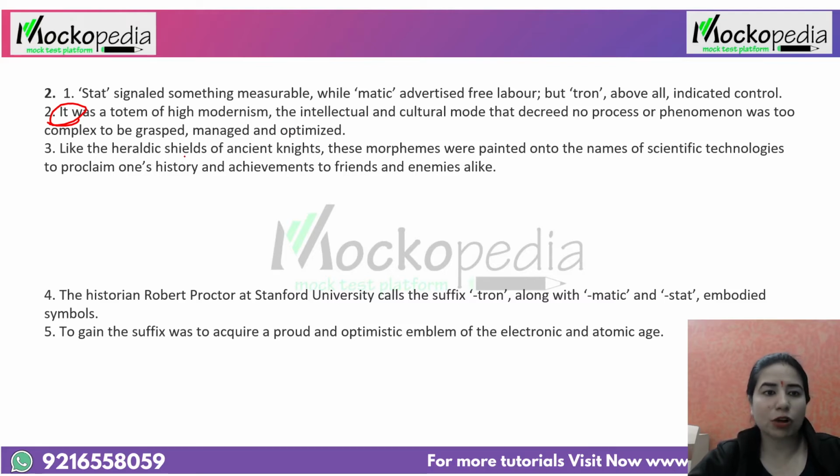Okay, like the heraldic shields of ancient knights, these morphemes, again you see this cannot be an opening statement, right, were painted onto the names of scientific technologies to proclaim, to claim, right, show power, one's history and achievements to friends and enemies alike. The historian Robert Proctor at Stanford University calls the suffix "tron" along with matic and stat embodied symbols.